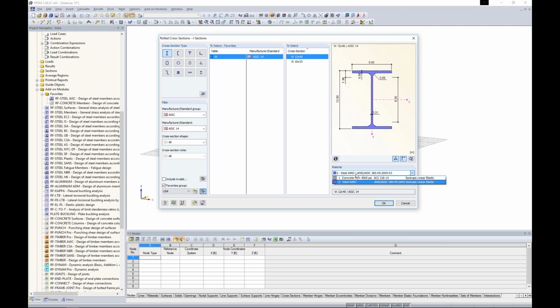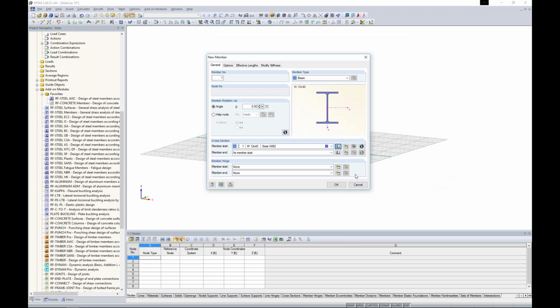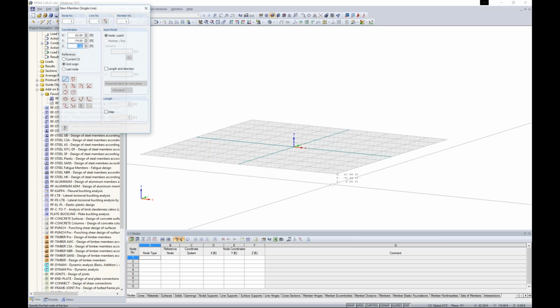We can also set the material in the same dialog box. You'll notice in this drop-down menu, the default when you open up RFEM is concrete f'c 4000, and we have steel A992. So for right now, we'll just utilize the default material in the program, but later on we'll have to add in some more materials to that. The member hinge is set at fully fixed. So right now we will not add in any member hinge, but later on we will do this as well. So now I'm ready to draw my first member.